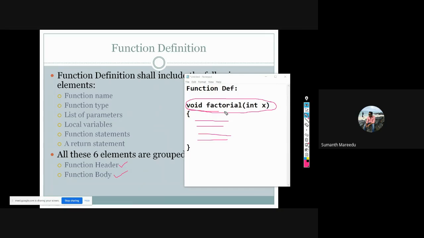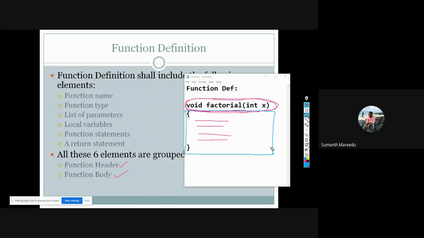The part I have circled in pink is the function header, and this other part is called the function body. These are the two parts included in the function definition.